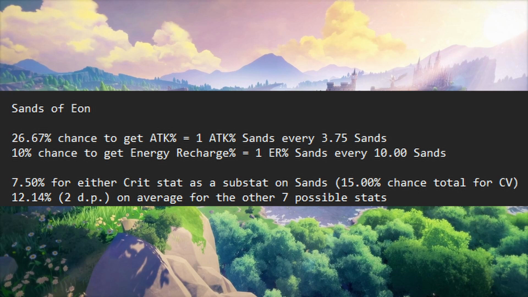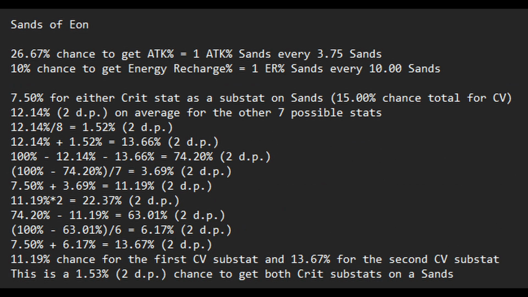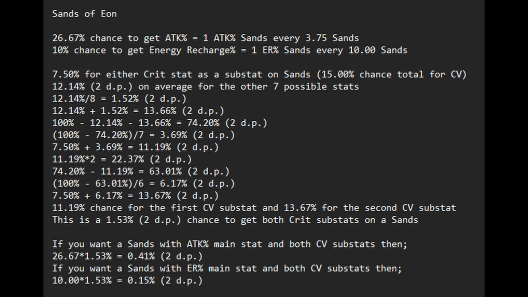With the substats, to get both crit stats on the Sands is a 1.53% chance. This, however, is purely substats, so the aforementioned main stats aren't even considered in that percentage. If that is kept in mind, to get crit under an attack percent main stat Sands, it's a 0.41% chance, and even lower for energy recharge with 0.15% chance. That is scarily low.